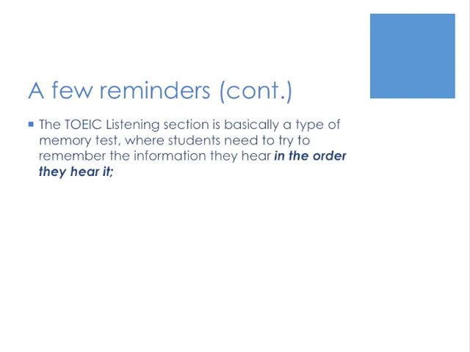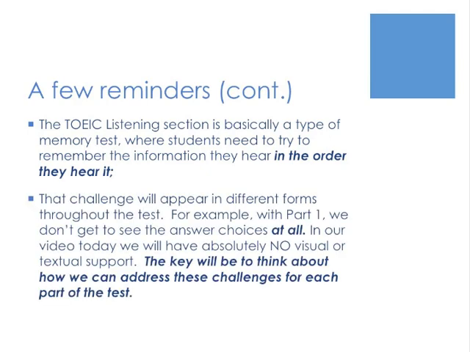So, as mentioned before, the TOEIC listening section is mostly a type of memory test, where you hear information and basically you need to remember it in the order that you hear it. Now, this challenge will appear in different forms throughout the test. For example, in Part 1, we got to see the picture, but we didn't get to see the answer choices at all. In our video today, we will have absolutely no visual or textual support. The key will be to think about how we can address these challenges for each part of the test.